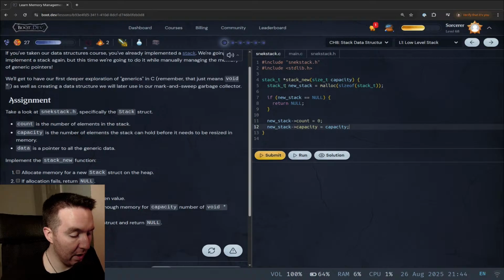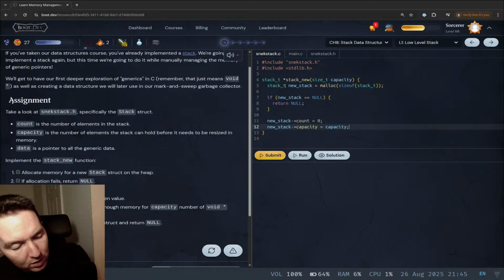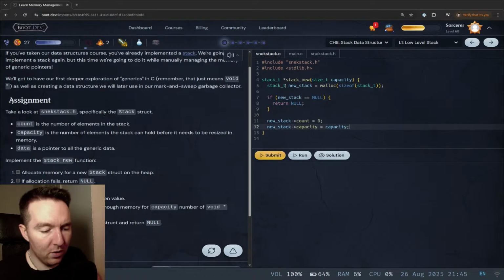Initialize the data by allocating enough memory for capacity number of void asterisk pointers. If allocation fails, free the stack struct and return null. Return the new stack struct.